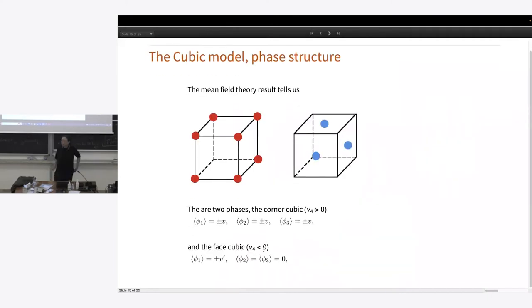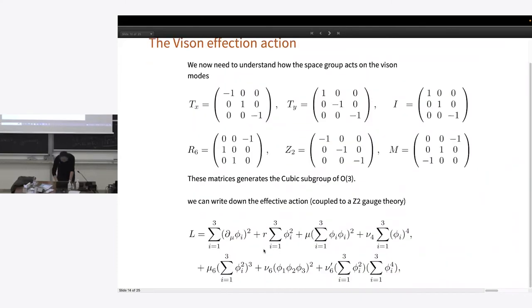So let's understand a bit about the mean field structure. Exactly. So this is the Hamiltonian on the 2D sphere. So we assume the emergence of the Lorentzian symmetry because these are zero temperature simulations. So at zero temperature, yes, I'm including it. I shouldn't have. They are irrelevant at the critical point. Yes, in fact, this symmetry is a bit lower than the cubic symmetry, but at the fixed points they are irrelevant terms. So the real CFT is still the cubic CFT. They are allowed by lattice symmetry. So my effective action would be a subgroup of cubic, but at the second order phase transition, there's an emergent cubic symmetry.